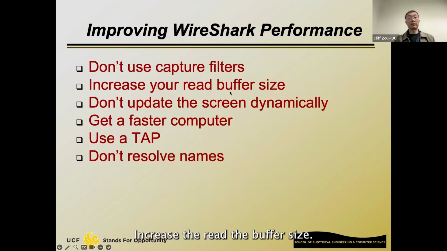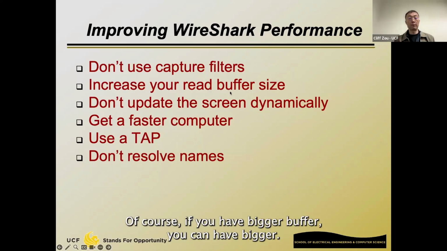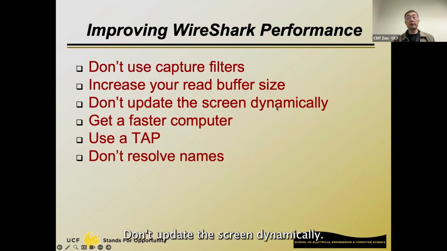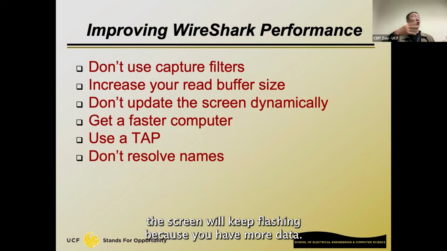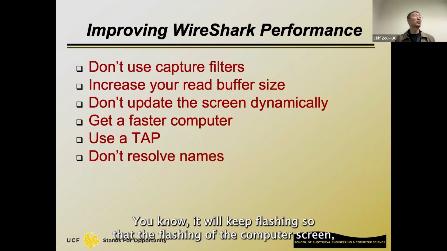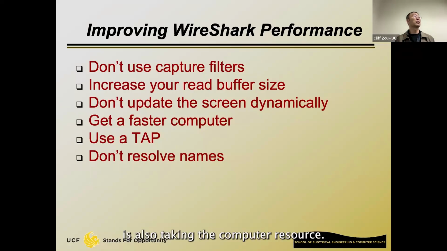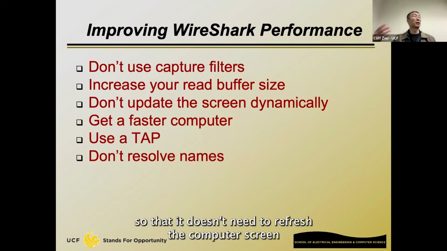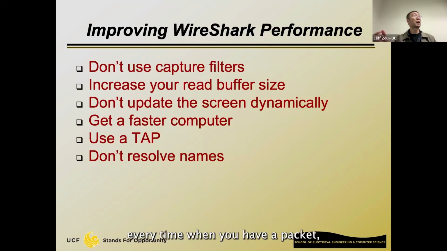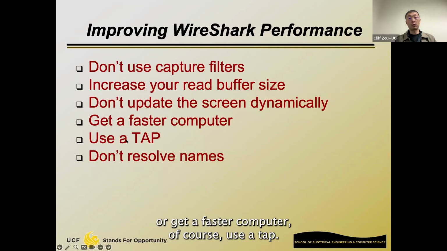Increase the read buffer size. Of course, if you have a bigger buffer, you can capture more. Don't update the screen dynamically. Normally, when you open Wireshark, the screen will keep flashing because more data keeps coming in, and that flashing also takes computer resources. So you should minimize Wireshark when you actually capture data, so that it doesn't need to refresh the computer screen every time you have a packet. Or get a faster computer, of course.